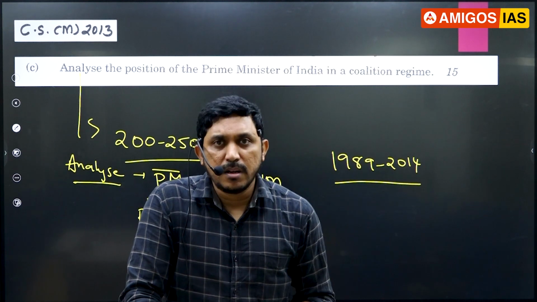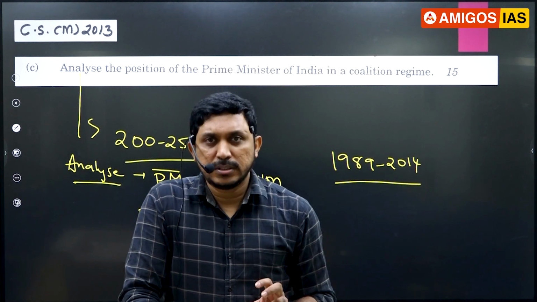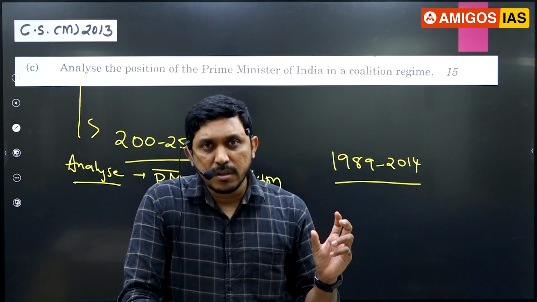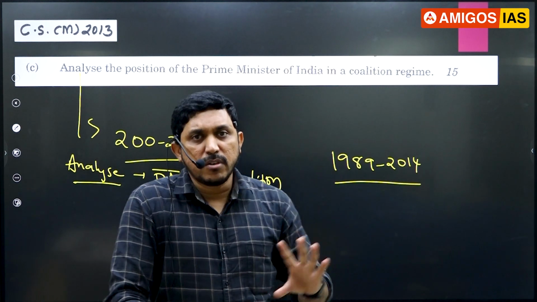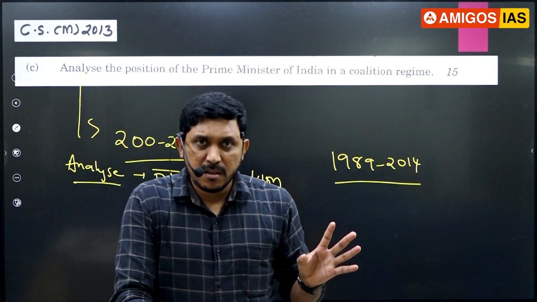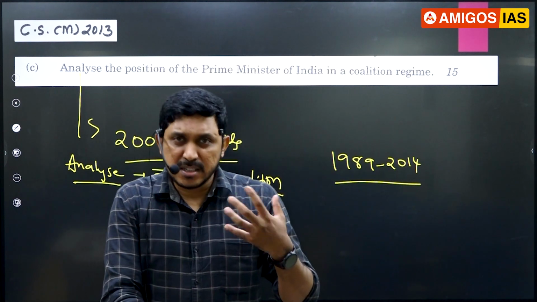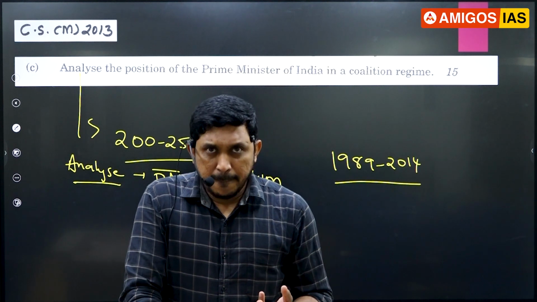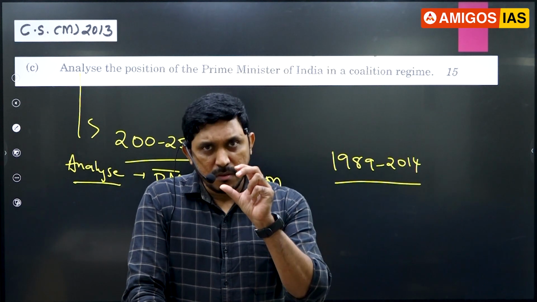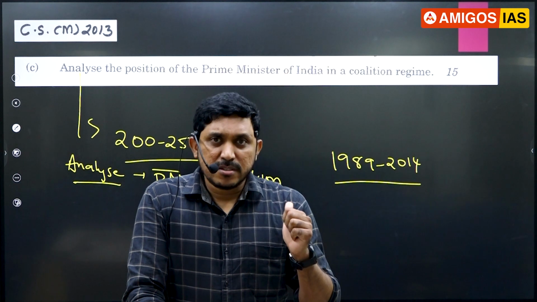Don't try to make it jumbled, and highlight the keywords, understand the demand of the question, and then go with the flow and highlight the keywords. If possible, if you find any quotes of any thinkers, even though it is IGP, we can still bring some thinkers or some scholars. If you can, just write one of their quotes and use proper PSIR words, because this is not a general studies question.